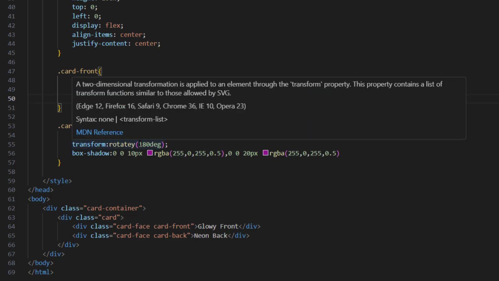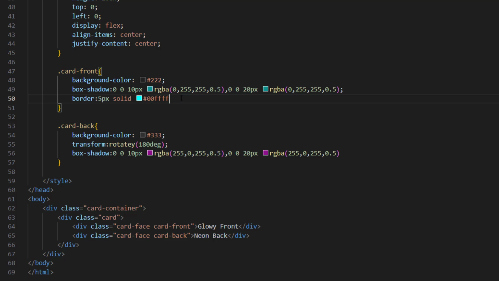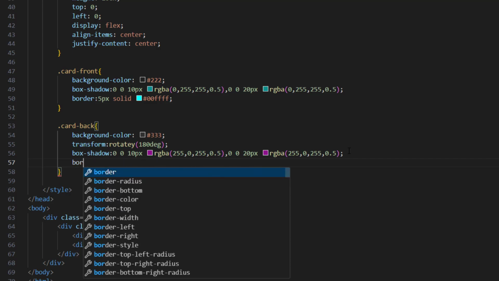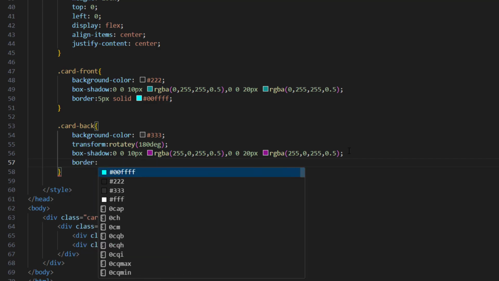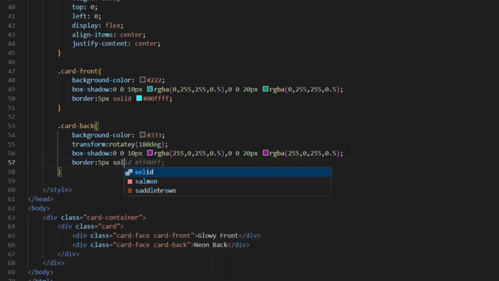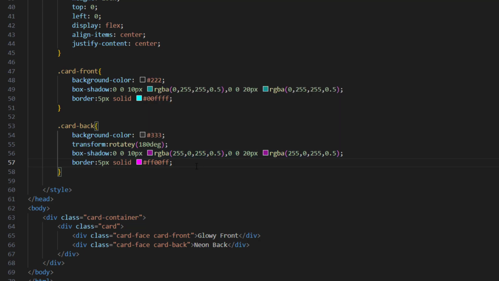And don't forget to give hash. And same goes for this one also. Border 5 pixel solid FF 00 FF. All right, let's take a look.